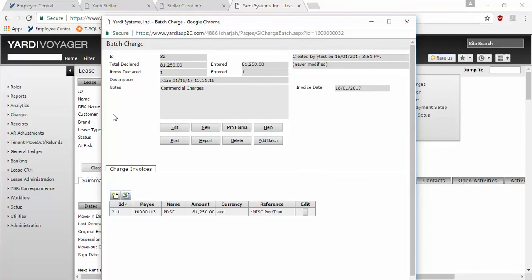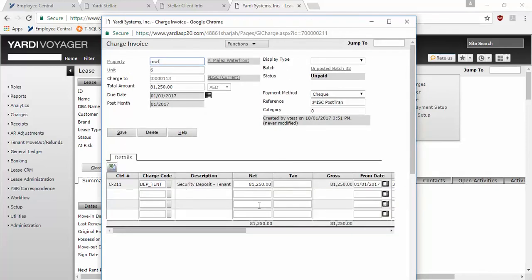Firstly, just a quick overview. We'll cover it when we create an ad hoc batch, but here essentially is the header. The system validates that the number of items and the total amount of items you declared equals the entered details. Here I can click on this edit button and go into that charge and review it. But it's auto-generated, so I don't need to check it. Chances are it's correct. So what I need to do is post.